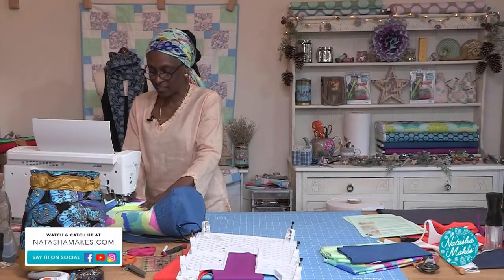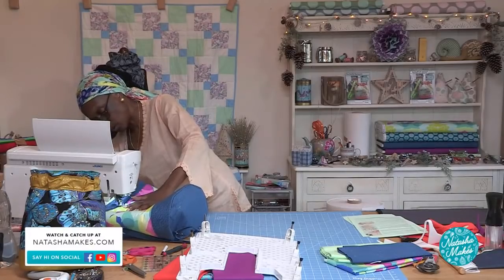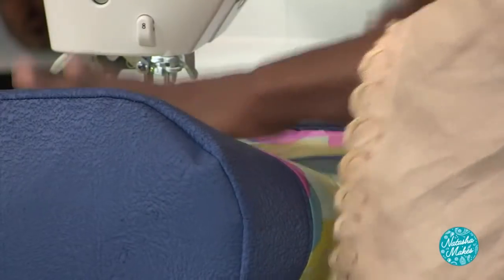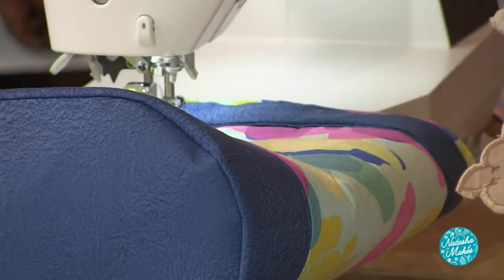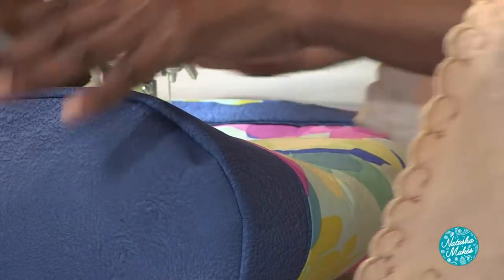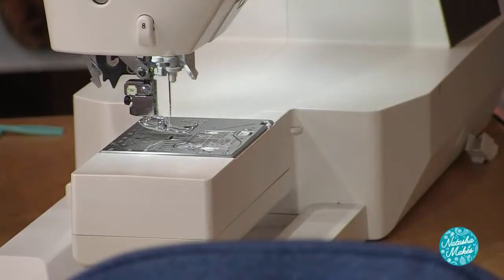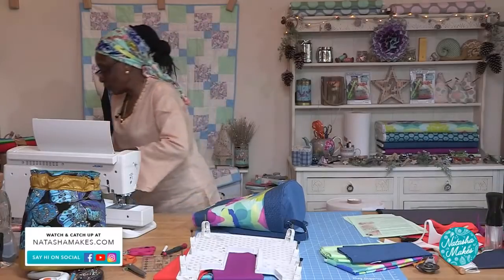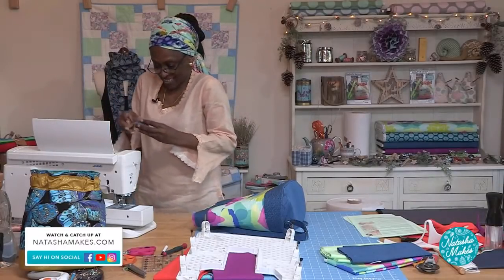So we're going to do the final 1/8 of an inch on the channel strap as well. Right. And so you've already done one further in, haven't you? Yes, so I've done a 3/8 of an inch. So there's no risk that you're going to catch the straps, is there? No, because I'm just going closer to the seam rather than into the straps. Cool. Ooh. Stop. It's the blue thread. That was very close. Blue on the top, cream at the bottom.